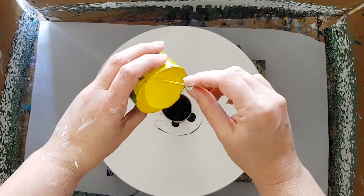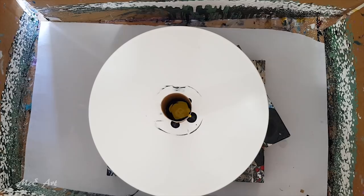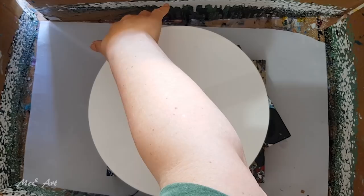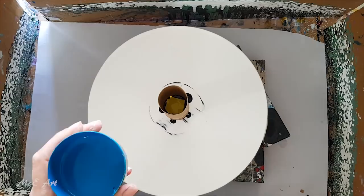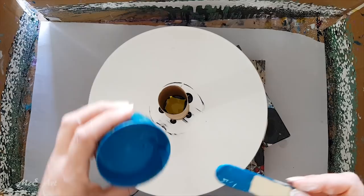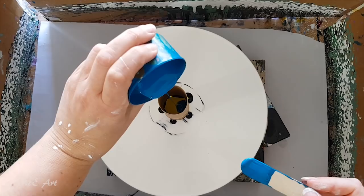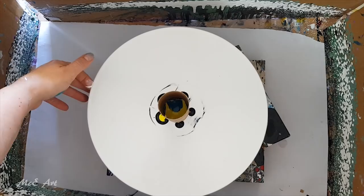So if you're wanting to know my recipe, it's roughly, very, very roughly, now what I'm noticing is it's coming out more on that side, so I'm going to turn it around and see if it will come out more this side now. So roughly this color, roughly that color, roughly it is 2 parts paint to 1 part Floetrol. And then it's funky, dude. Once again, got nothing coming out this other side. Need to try and keep it level.